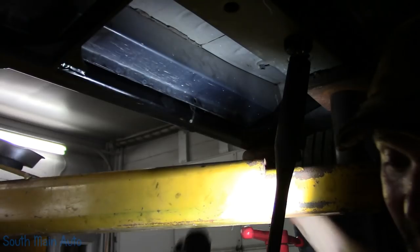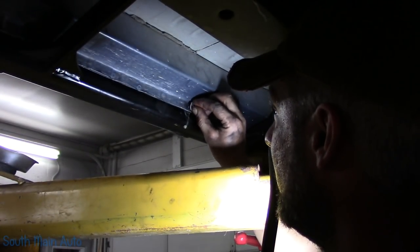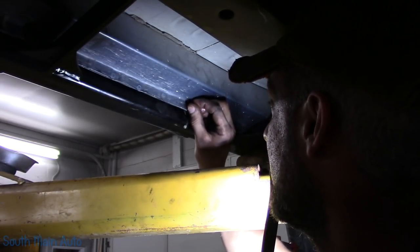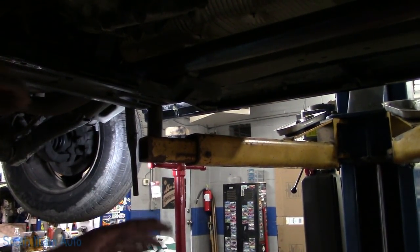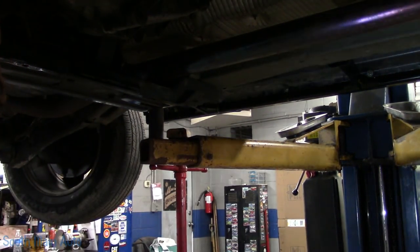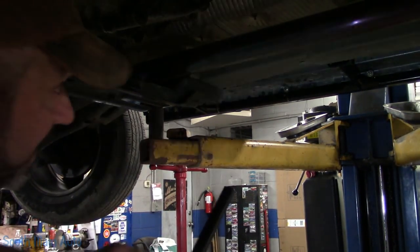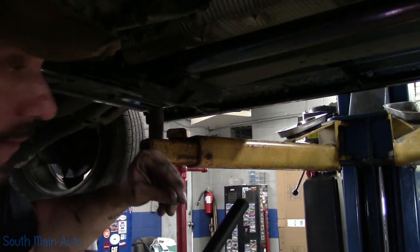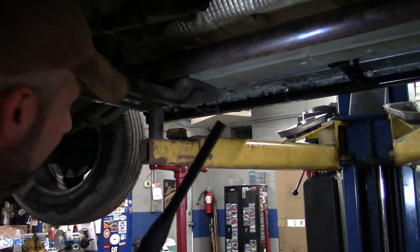I thought I had that one, but it didn't. So I'm just going to fiddle with these, really not much to see. Just jostling around, making 100% sure you've got them straight. So now that I've got them all started by hand, and given them a thorough dousing of fluid film, I'm going to go through and just draw them up evenly. I'm going to pay close attention to make sure that they are drawn into the pinch weld. Like I say, on this other side, I had to shim it. It was quite a distance.